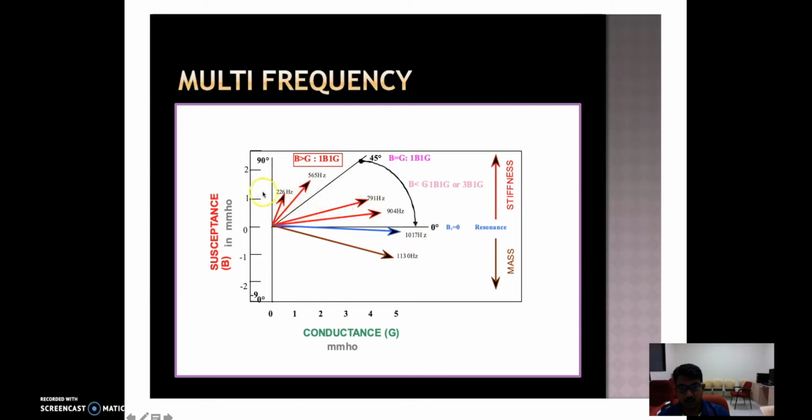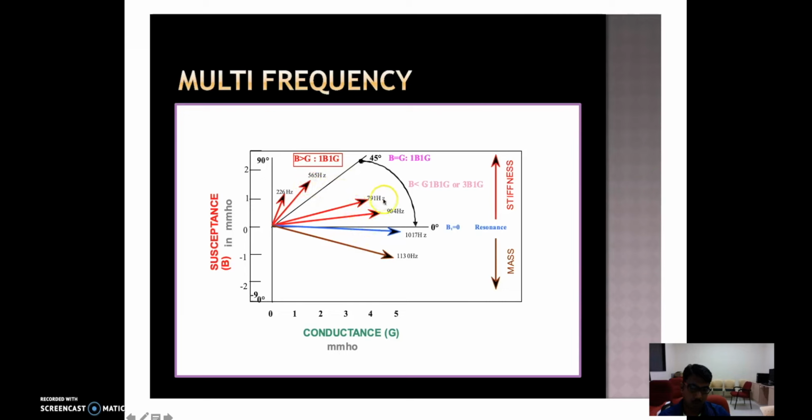As I said, the 226 hertz probe tone would flow very close to the stiffness axis, because in the normal middle ear, whenever you use a low frequency, the contribution by mass and resistance is very less, negligible indeed. But when you increase the probe tone frequency, or when there is a middle ear pathology which alters the contribution by the mass component of the middle ear, what would happen? This arrow, or the impedance vector, starts flowing towards the mass dominant direction.